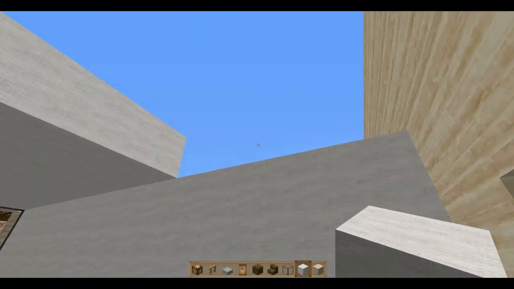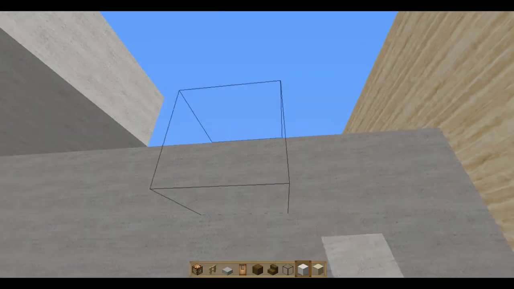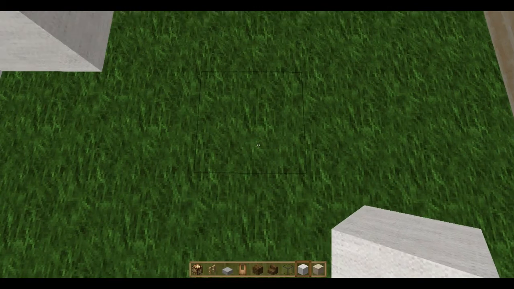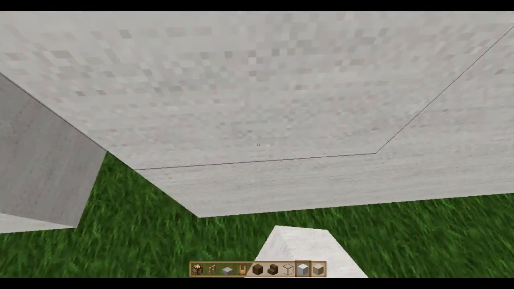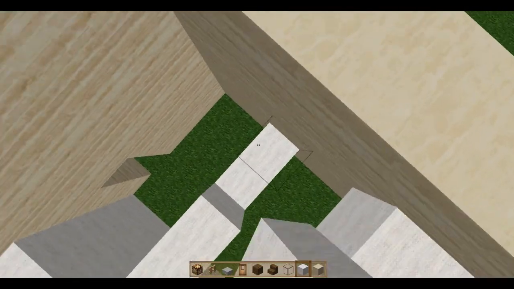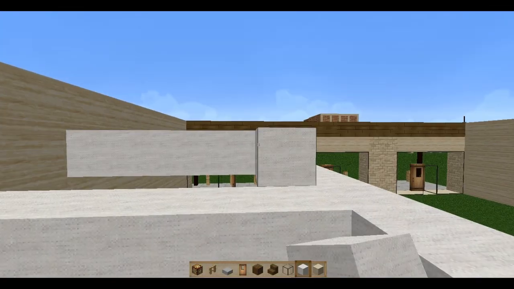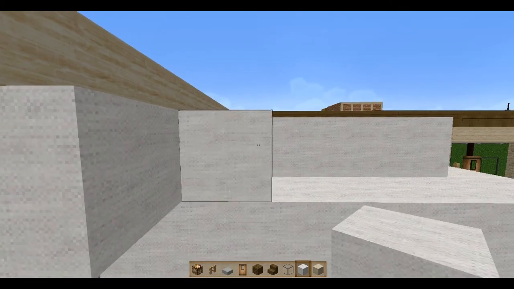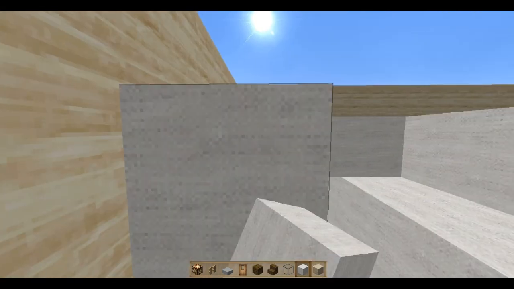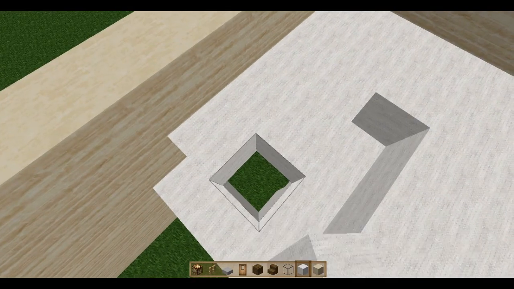yeah. So, let's see, the storage space, or back office, or what have you for this is going to be 2 blocks wide, so we're just going to wall it in here. And fill this in, and continue with the ceiling. Okay. Alright, there we go.